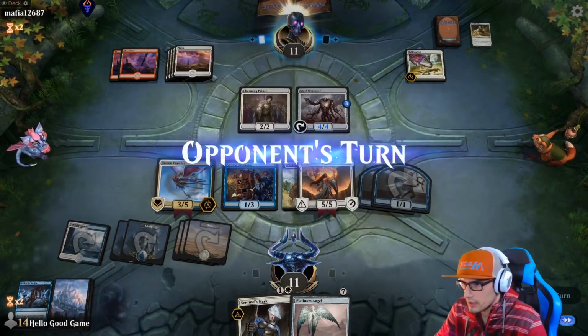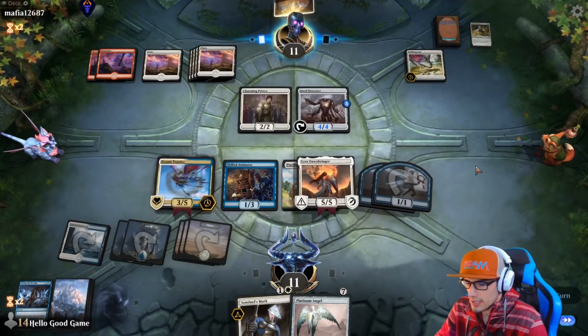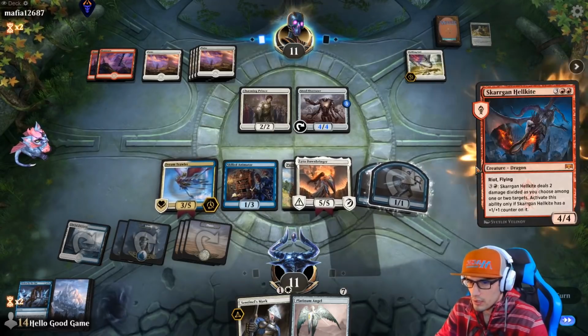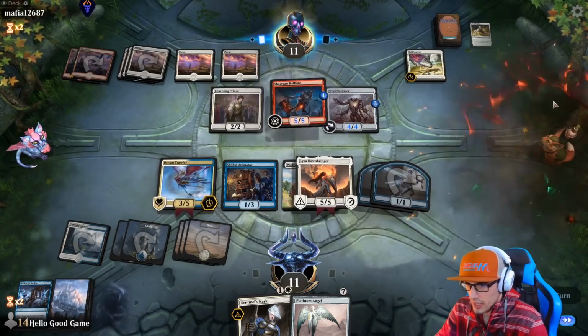Down to 11. Still keeping pace, both at two cards. And I still give us a slight nod on field presence due to our Dream Trawler over his Steel Overseer. Ooh, but he gets the Hellkite out, you guys. That's nice. It goes to a 5/5, guaranteed.